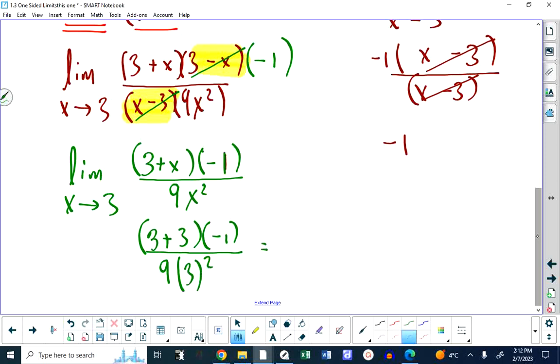So I can now put 3 in for x and get 3 plus 3 times -1 over 9 times 3 squared. And whatever that works out to, I think it's going to be -1 over 9, but maybe somebody could confirm that for me. The bottom, no, it's not. It's going to be -6 over 81, which is -3 over 20, -1/9. Is it? No. Oh, right. 3 plus 3 is 6, not 9. You're saying -2 over 27? Yeah, that makes more sense.